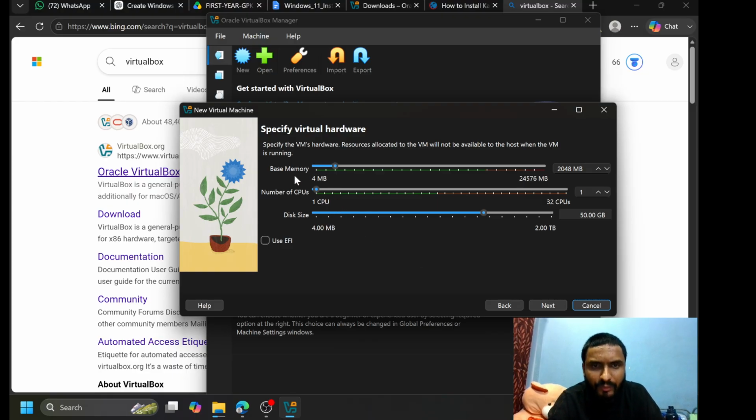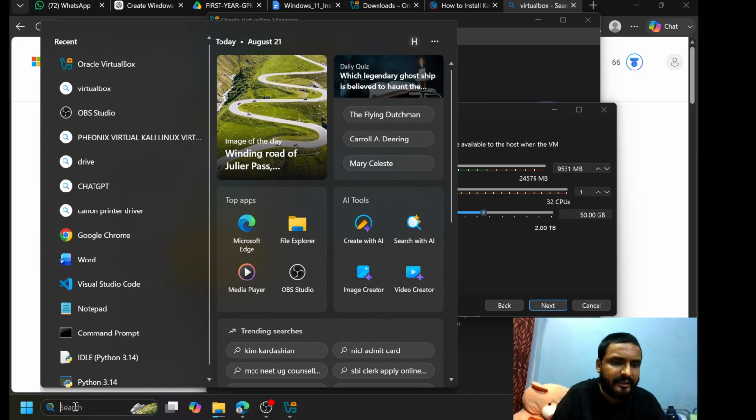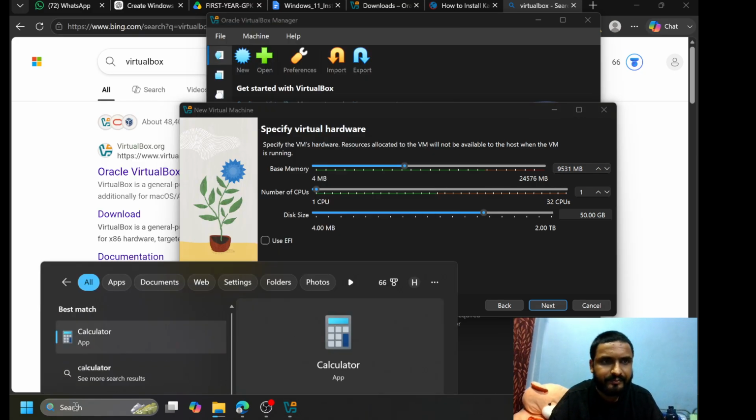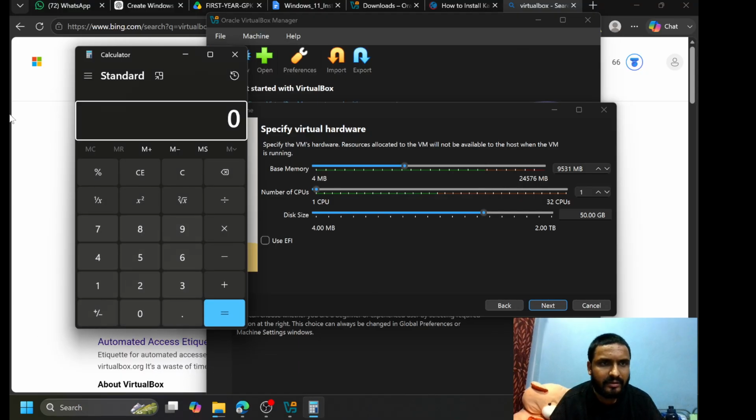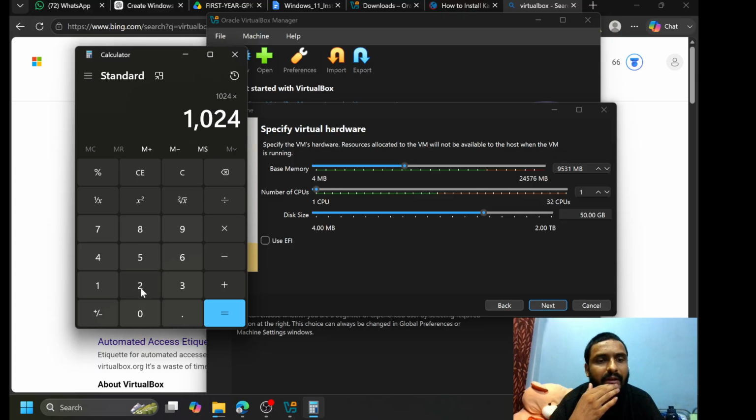So we have to give the base memory. If you want to give 20 GB, then 1 GB is 1024 MB, so 1024 times 20 gives us 20,480.